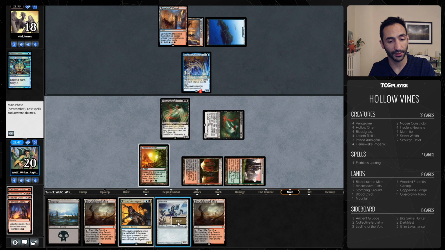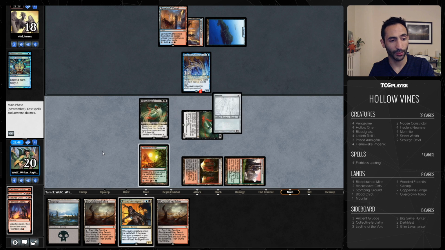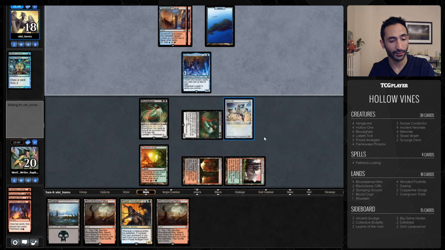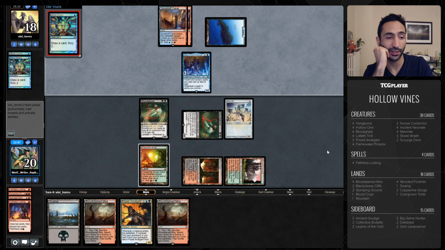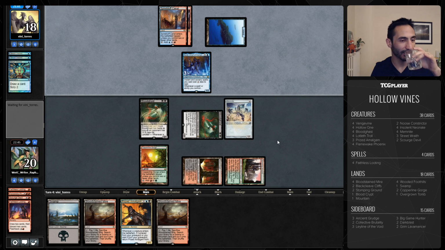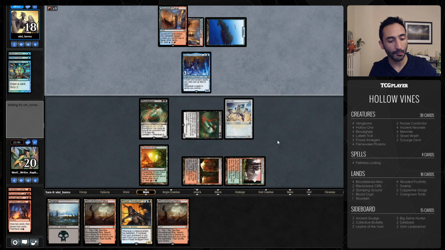Turn 18, next turn I can only deal, how much would it be? 4, 5, 6, 12, 14. It would only be 14 damage. If I have to survive this turn and next turn, maybe I can win. That would be very, very surprising. After 3 Serum Visions, even after a mulligan, that's not going to be enough.